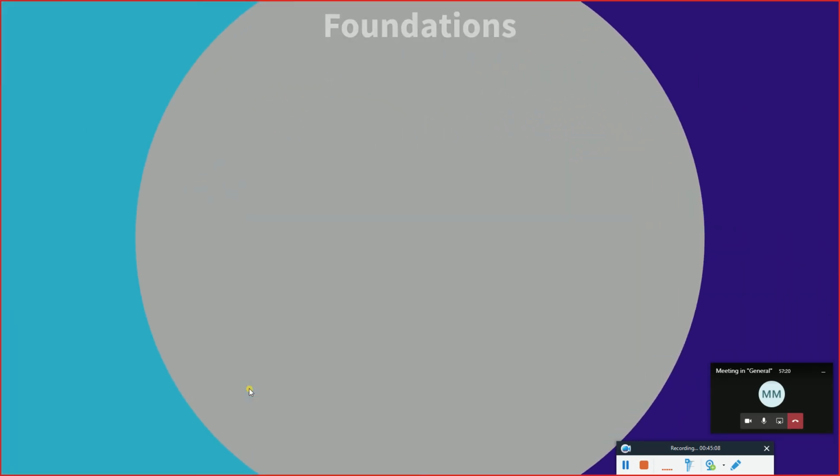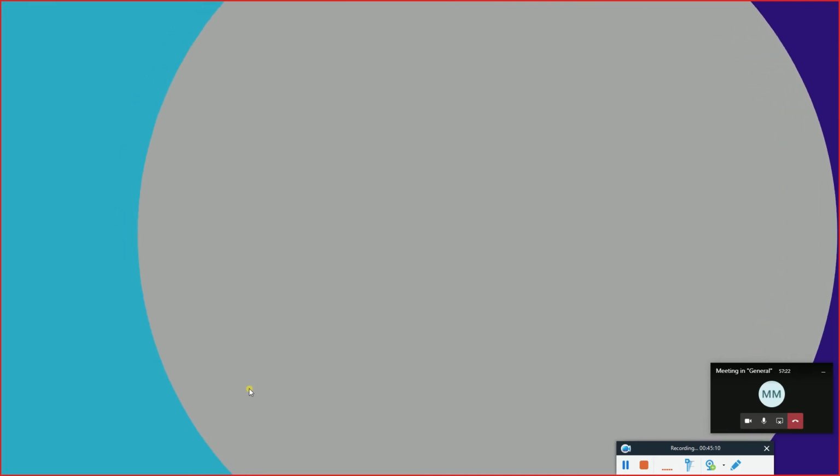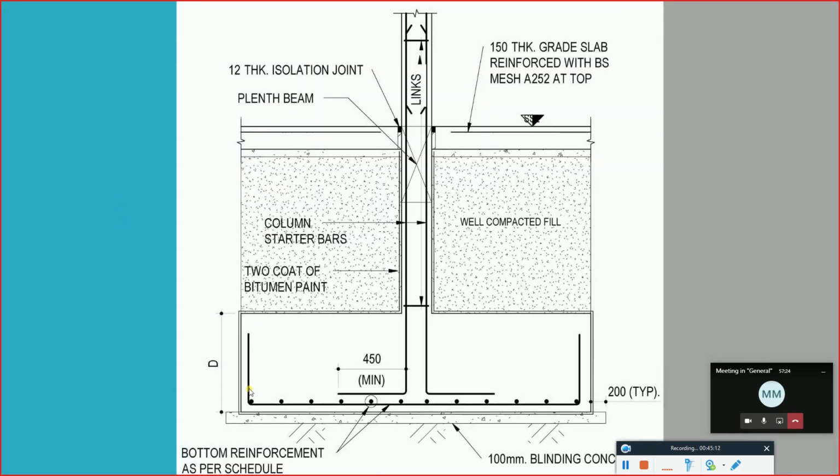Finally, going for the foundation. Once again, foundation is very similar to the slab. So we have two reinforcement. We have reinforcement of x and we have reinforcement of y. So normally, what's the length of this reinforcement? The length of this bar is going to be the total length of the foundation minus the cover from this side minus the cover from this side.